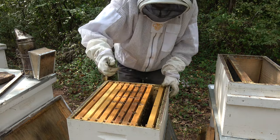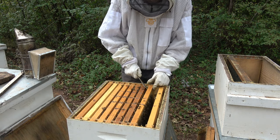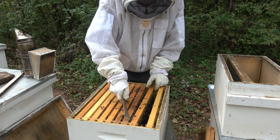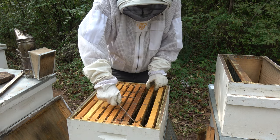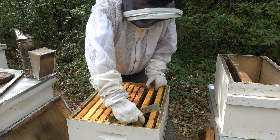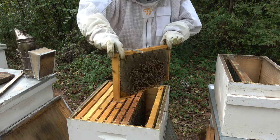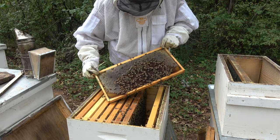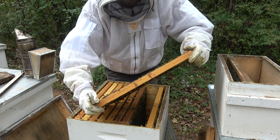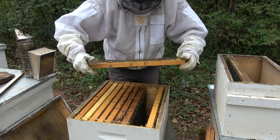Last week I pulled off my remaining 6 supers for my late summer fall honey, which we didn't have much of a fall flow, if any. Of those 6 supers, I probably got 1.5 to 2 supers full worth of honey that I can actually harvest. So this is a food frame, all nectar. This side is honey at the top and pollen down there in the middle.